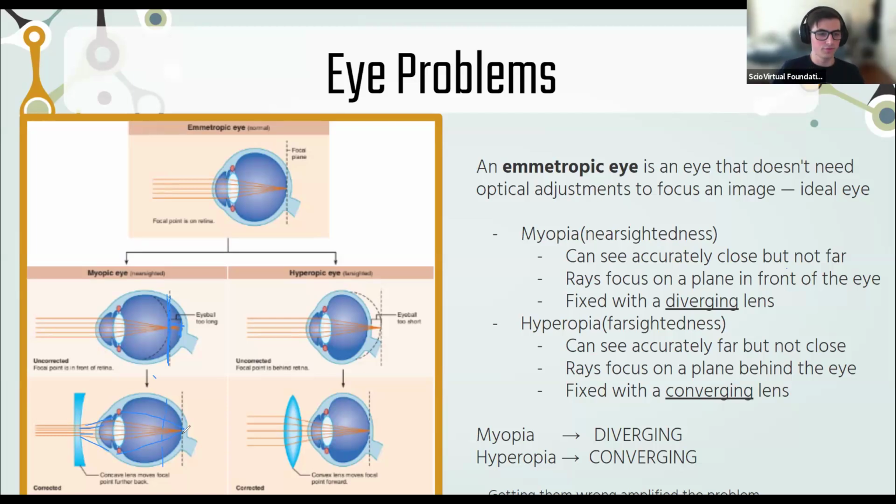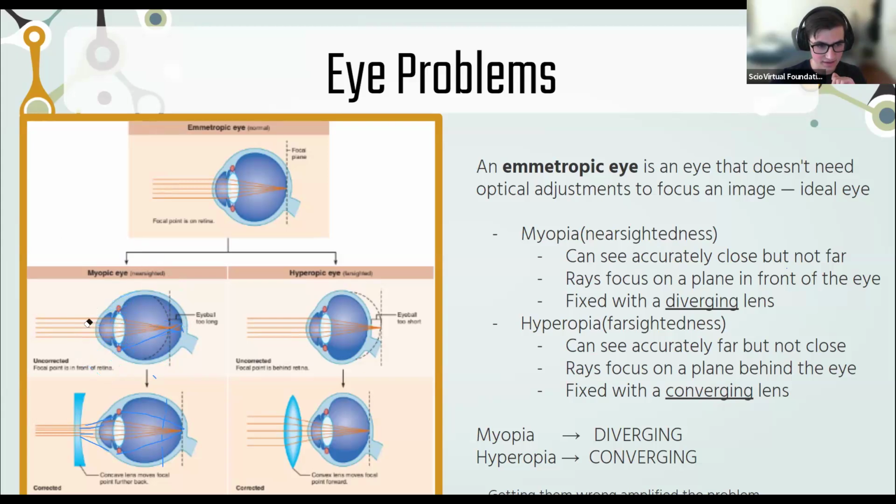So if we think about it, the reason why this is called nearsightedness is that if an object is really close, say we have a ball right here, these rays are going to be really divergent. They're not going to be parallel. So when we have diverging rays here, they'll focus on the right place. When the objects are really close, you can still see correctly because the rays are divergent enough that the correction from your eye, the refractive power, makes them focus at the right place on the retina.